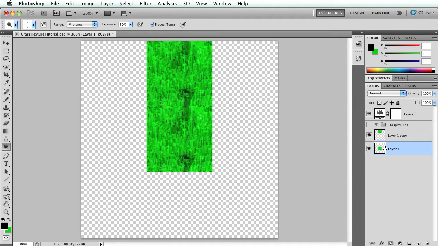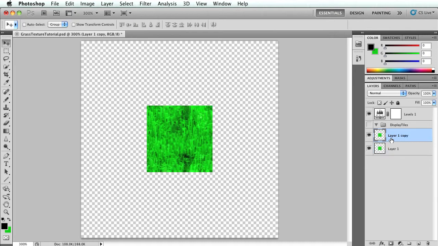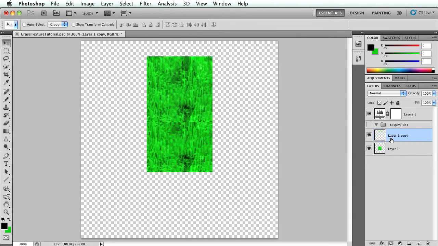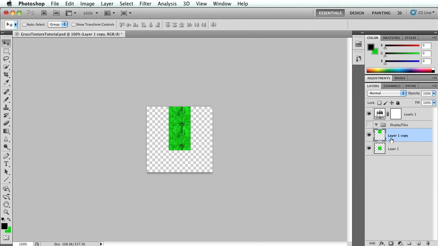Alright, delete that one, duplicate, and bring that up. Now let's see what that looks like. So as you can see, that line is pretty much, you can still see it a little bit, but it's going away pretty nicely.